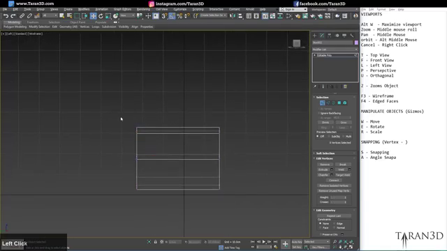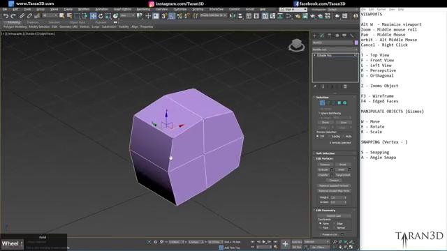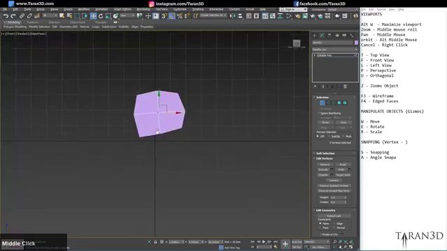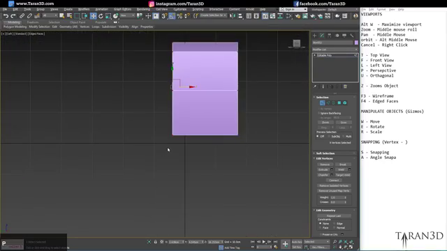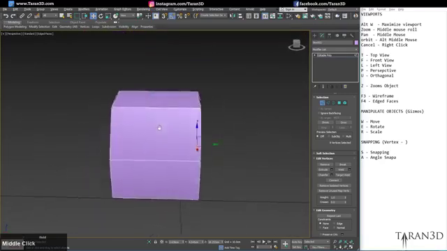Looking at it from the left view now, I can select these and move them a bit closer so they're a bit more the shape of a head. So you can see that I'm switching between going into front view to see from the left view, but I'm also going to perspective view so I can actually see the object. So you alternate between these.